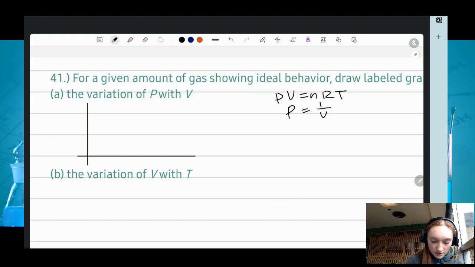So it is going to look like this, because as the volume gets closer to smaller values, because it's 1 divided by it, the pressure is going to get very large when volume is down. Which makes sense, because if you have a really, really small vessel, the gas in there is going to go crazy because it's bouncing a bunch in a small volume. So conceptually it works too when you think about it.